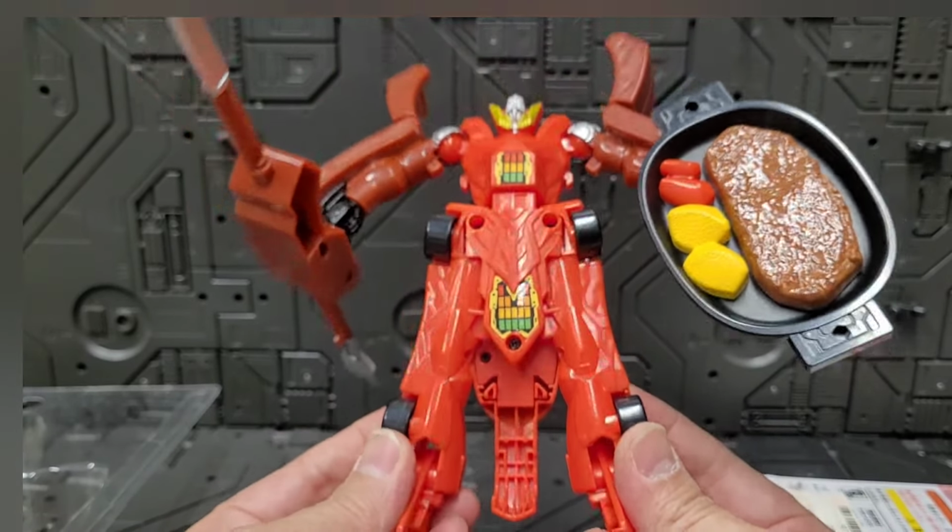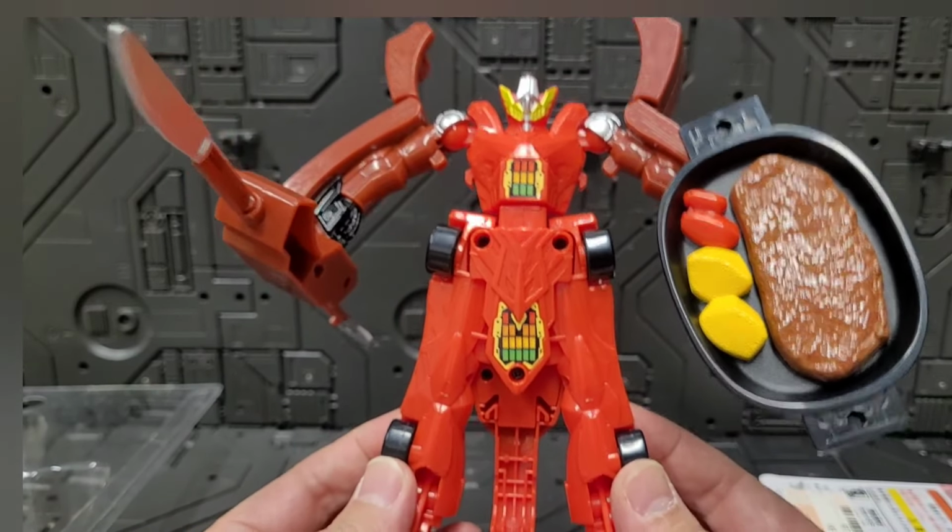Steak, sports car. Unit Roborn. I don't know what to make of these, but I like them a lot.